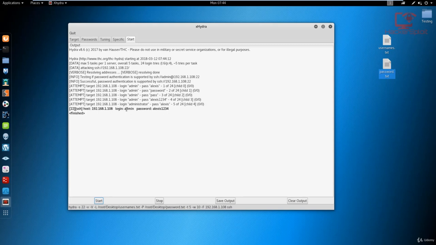All right, it's going to start, and immediately, as you can see, it got the login as admin and the password as Alexis1234. Now again, this took a really short time, probably because the word list is so small. If you talk about a huge word list like the Rockyou word list, that contains 14 million different combinations, you can imagine how long that will take. So good information gathering really works here. If you can get the usernames of your target, that will be excellent as well. You can also try the default usernames, because as I said, most of the smaller companies do not actually care about security, if I can say that.